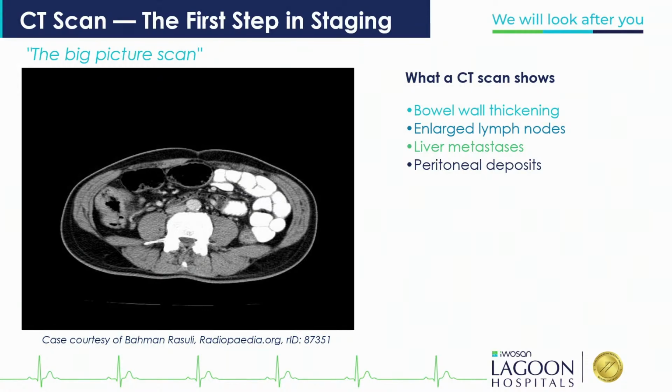So this is a schematic diagram of actual colon cancer. On the left side of the image, pointer, no? Okay. So at this side here, you can actually see that the bowel wall, so this here is bowel, intestine, and the wall there is thickened. So those are the features that we're looking for on the CT scan. So we have there bowel wall thickening.